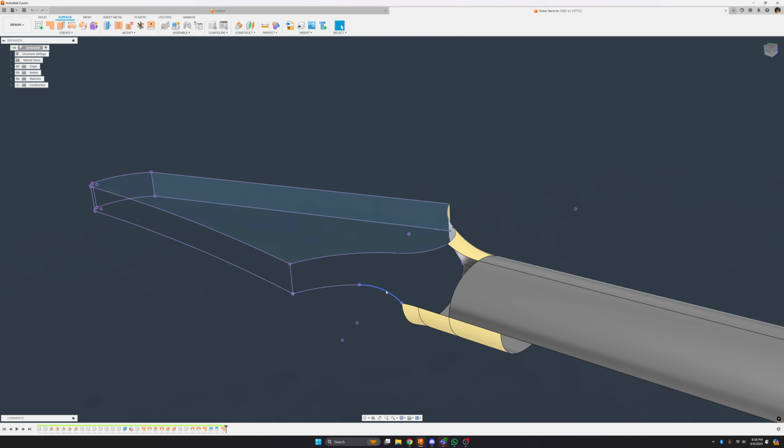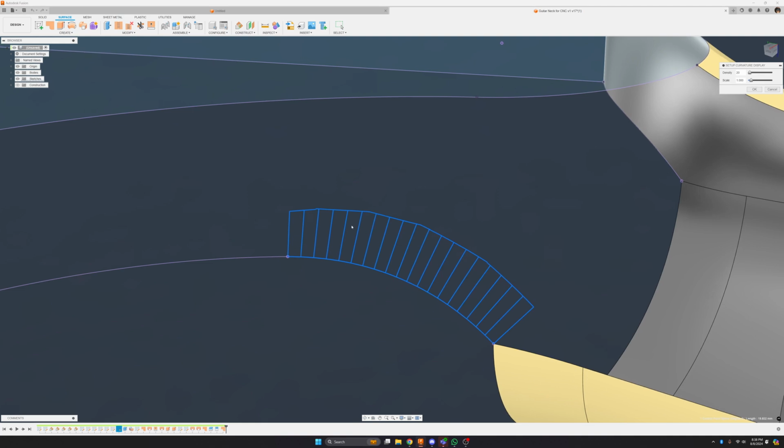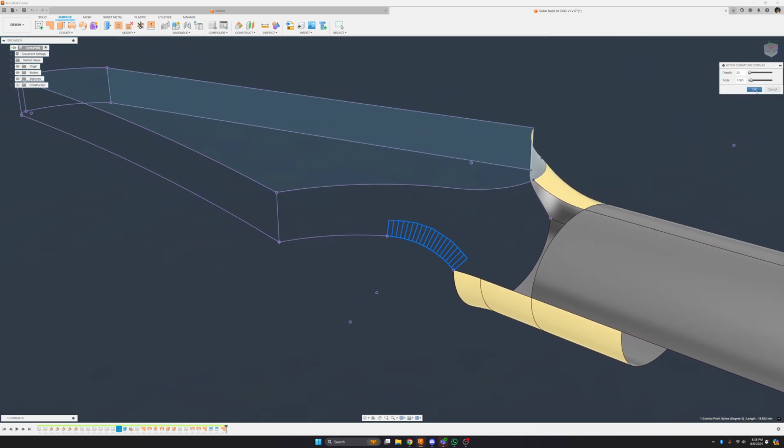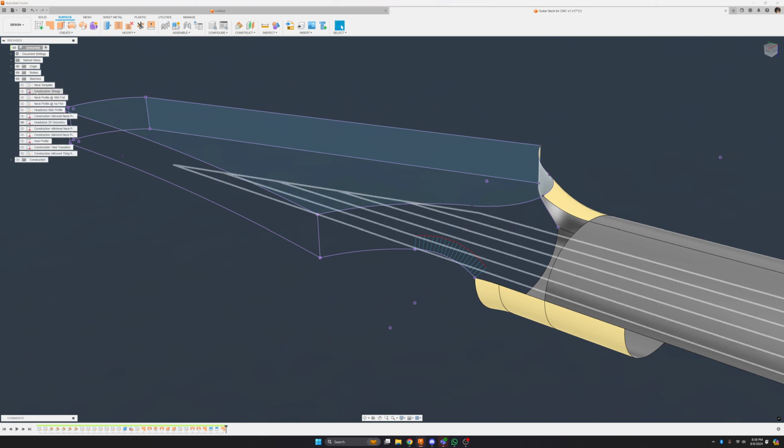It's a sketch curve, so I have to select the sketch curve and right click and say toggle curvature display, and that doesn't look smooth, right? So if I go to the original sketch here, I have to find it first.